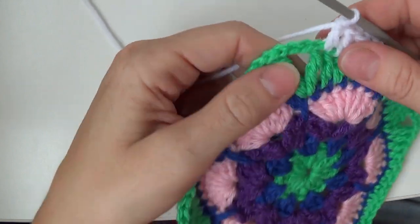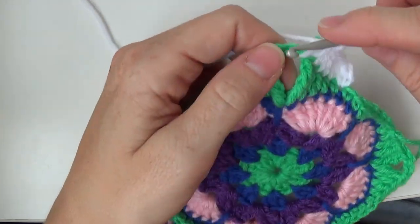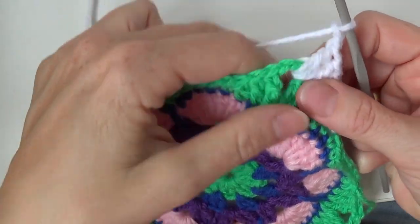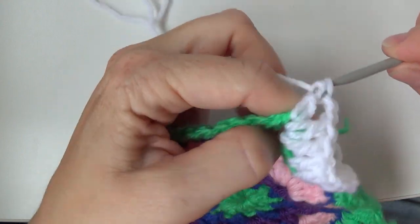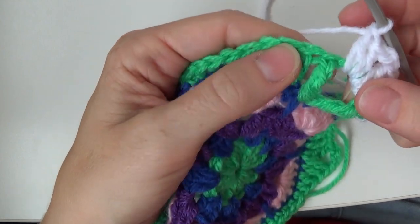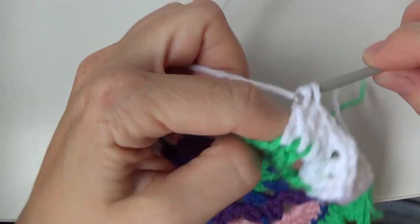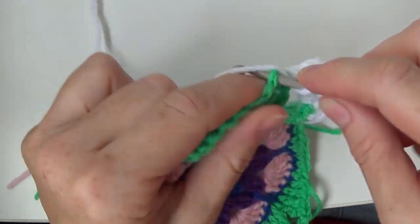And then when you are at the corner, make two times a double crochet. So not a two double crochet, but two times one double crochet. And now just chain two, so not three, but two. And then in that same space, make two more double crochets. And then every next stitch, make a double crochet. And this is how you are going to complete this round.